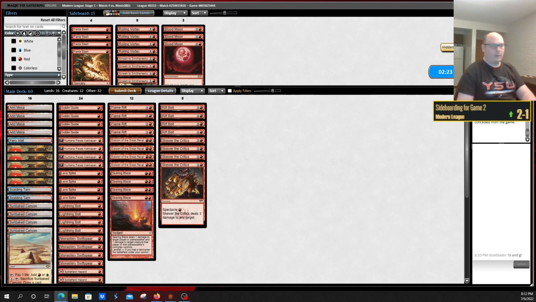Looks like about the right one. Who are we up against? We're up against Monies. Do they have a notable finish with the deck? What did I see? Brazen Borrowers, Dead Gods, Foundation Breakers, Subtleties.